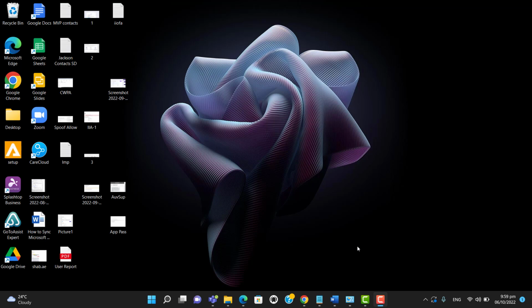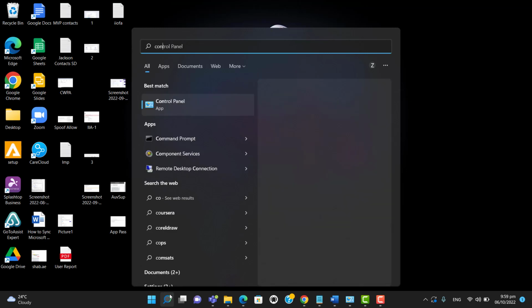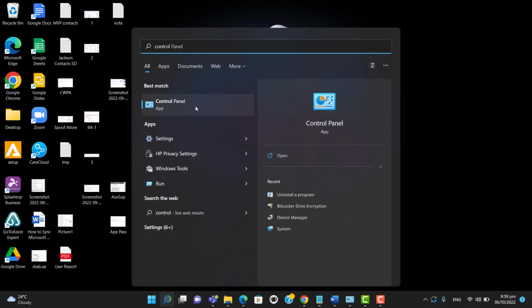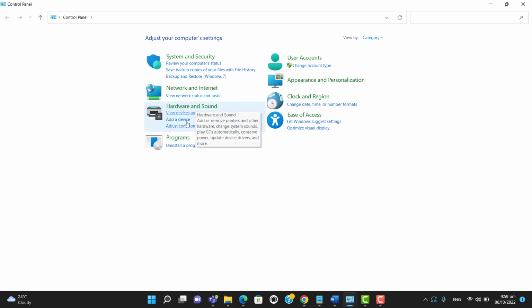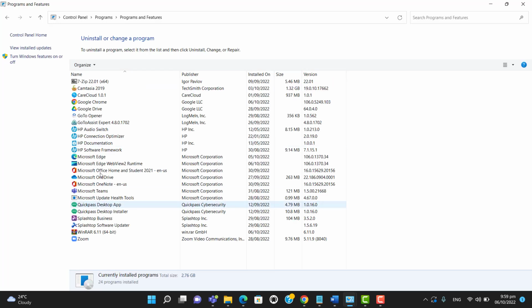Hello everyone. Today we will learn how we can uninstall a software using command prompt. Usually we uninstall software by going to control panel via graphic user interface, like going to uninstall program, and here we can see the list of the programs and we can select and we can uninstall it from here.